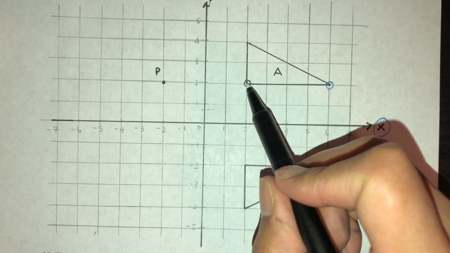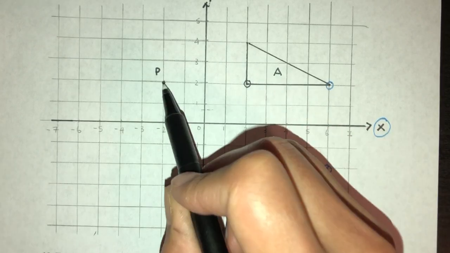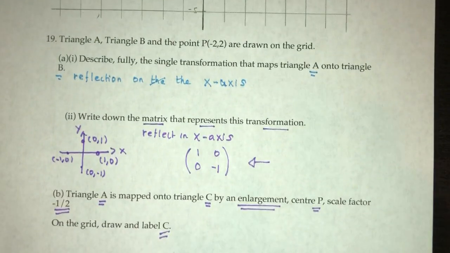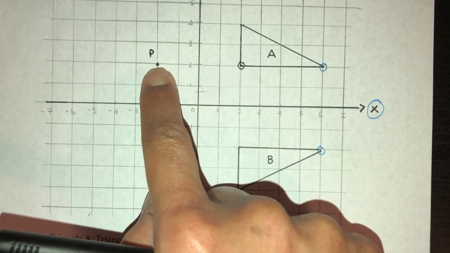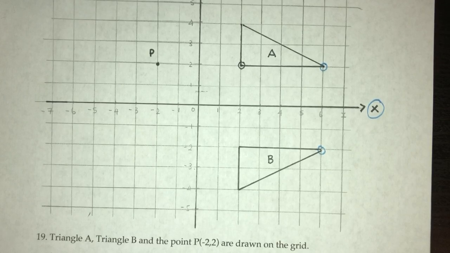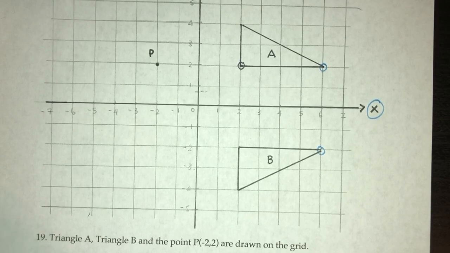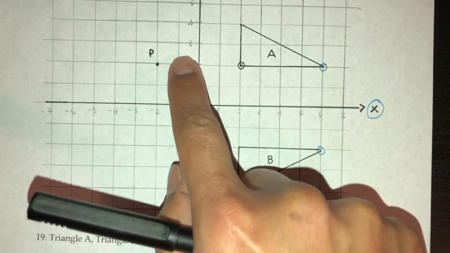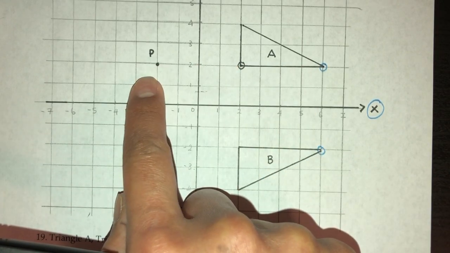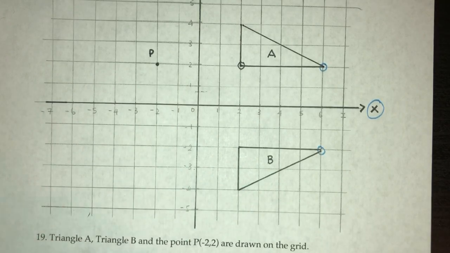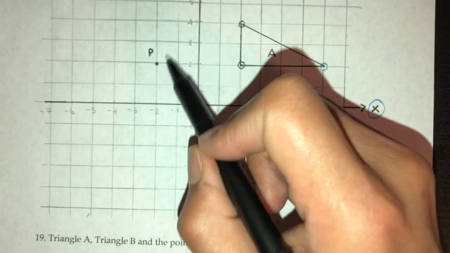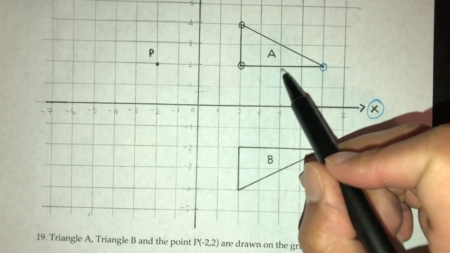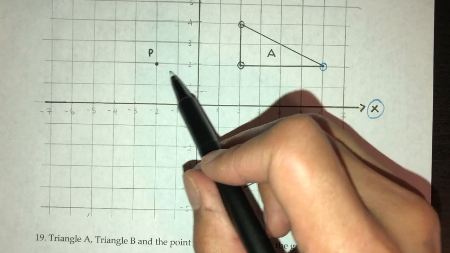But what is the distance of this point in relation to the point P? Because P is now your center, right? Remember, O is not your center, but the center is P now. So we have to see how to move from this point to the point P. So from this point I have to move 1, 2, 3, 4 to this one. How about this one? You have to move 1, 2, 3, 4 and 1, 2. This one 1, 2, 3, 4, 5, 6, 7, 8.